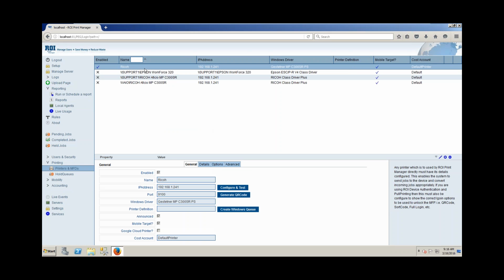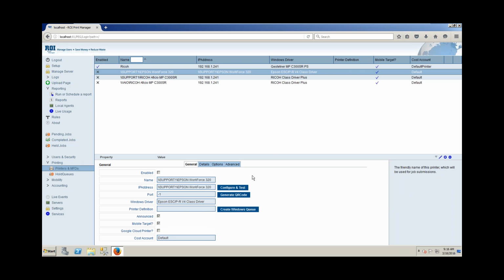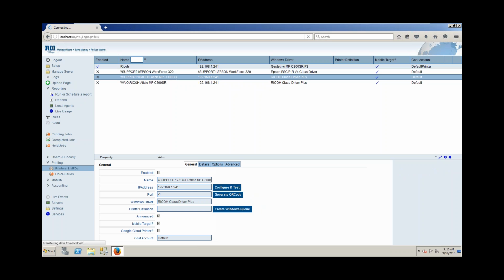So here you'll see that is a managed queue, which is the RICO, and then these ones, you'll see that these are basically printers that a user has printed from. This is actually a local printer. It's showing you the computer name that it was printed from, and then the printer name, and then these are obviously other ones.